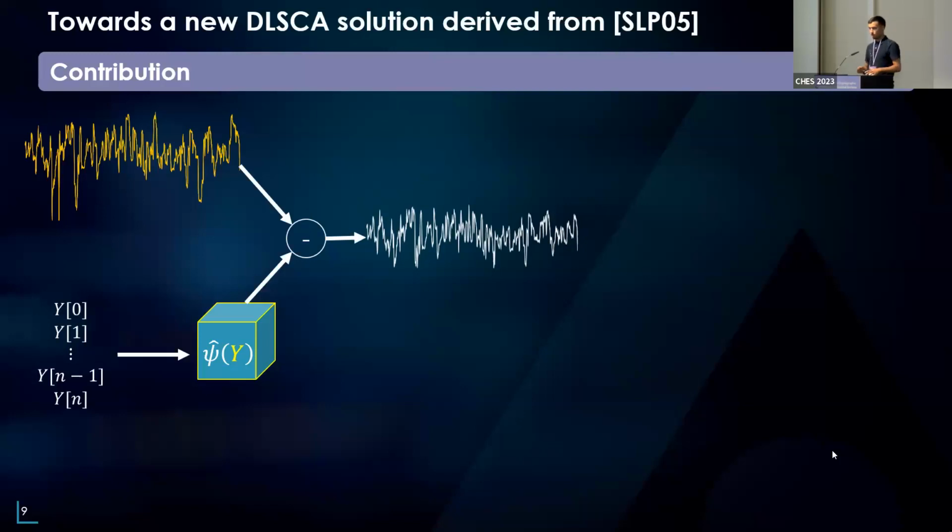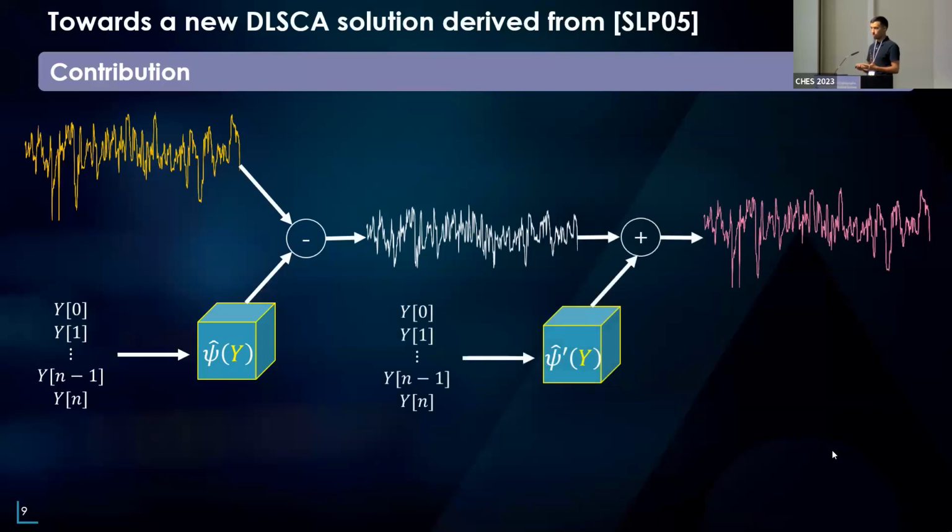And because we are in a neural network structure, what we want is to assess the ability of the neural network to characterize the physical noise as well as the leakage model. To do so, we decided to invert all the operations induced in this first part in order to generate a synthetic trace and assess the ability of the neural network to correctly approximate the leakage models as well as the physical noise. We will compute the Euclidean distance between the former yellow trace here and the synthetic one. And if the Euclidean distance between those two entities is small, we can assume that the leakage model as well as the physical noise are correctly estimated.